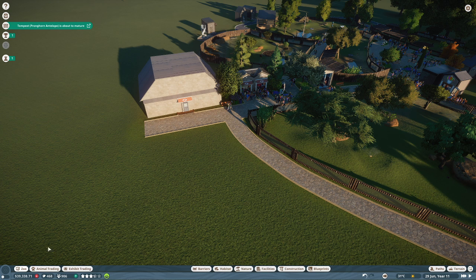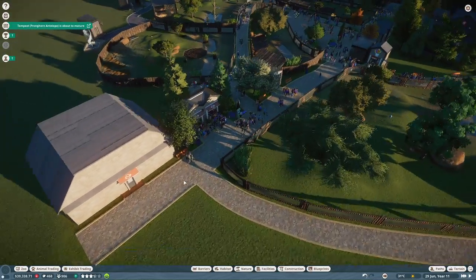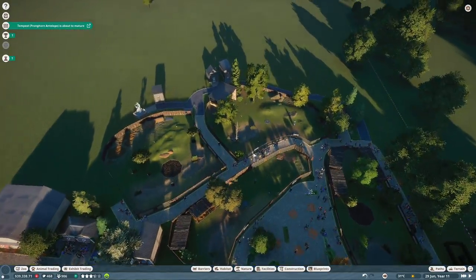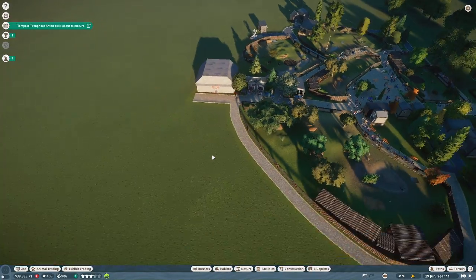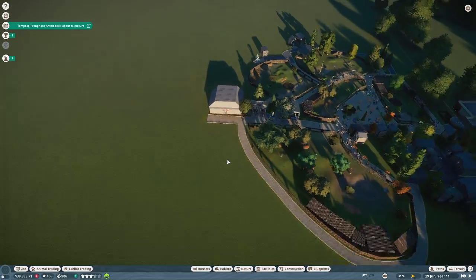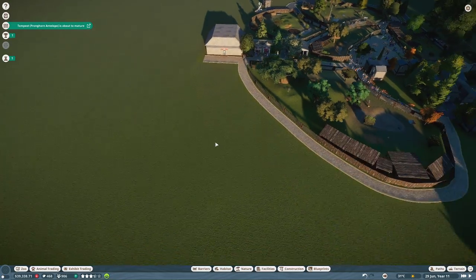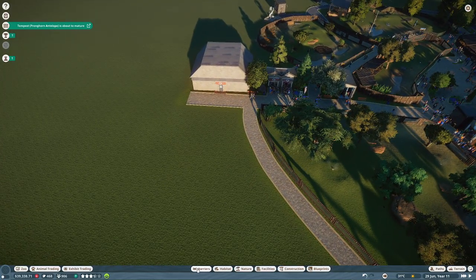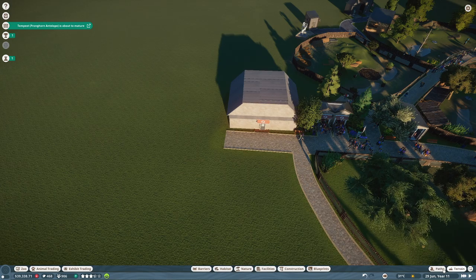Let me think here. What should we do next? Thinking we're maybe ready for another cheap animal? Or not, these are medium animals that we've been doing here. Over here I'm thinking another one like the warthogs. The warthogs are super cheap. But I'm thinking maybe the peacocks. And then I'm thinking we can maybe try doing one of the walkthrough exhibits.